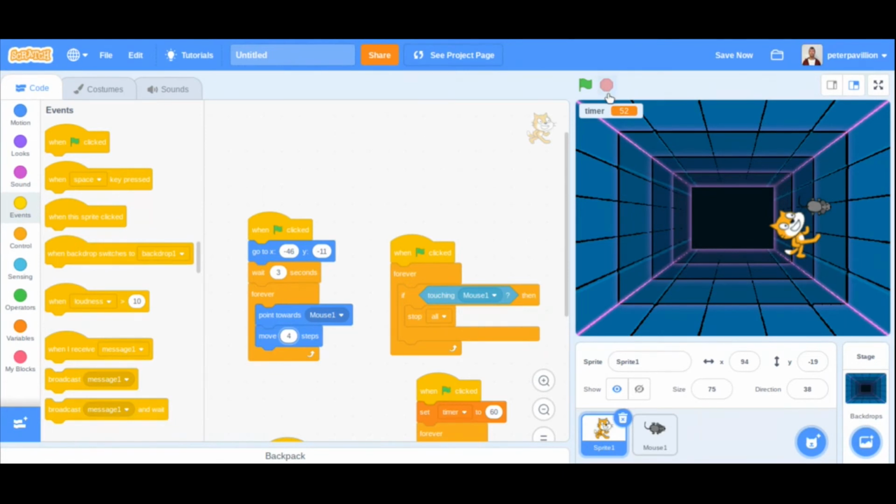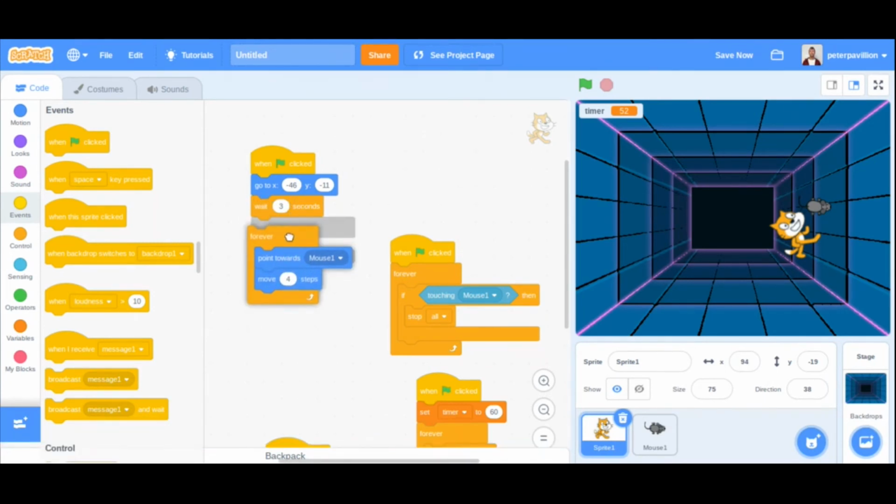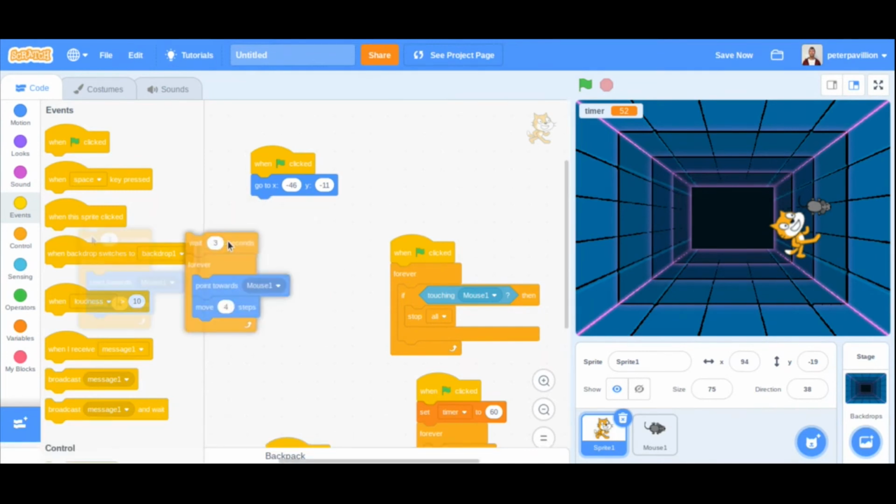Okay, so that's the first part of the game. So the second part is to allow someone else to control it. So it's this section about pointing towards the mouse and moving forever. So what we'll do now is change it.